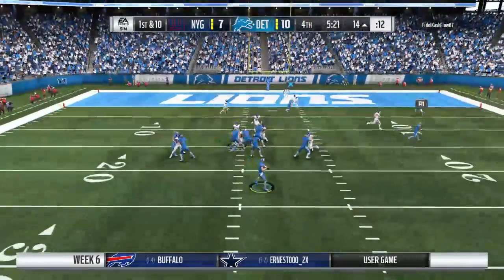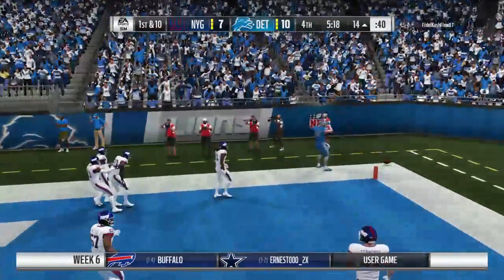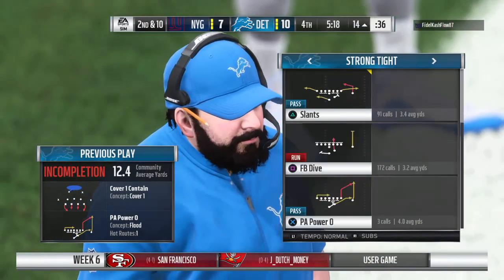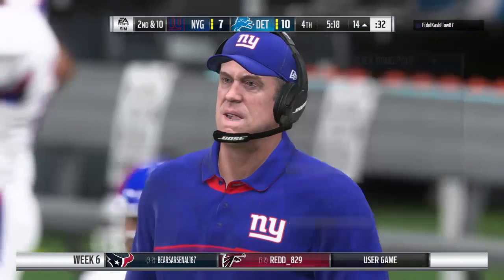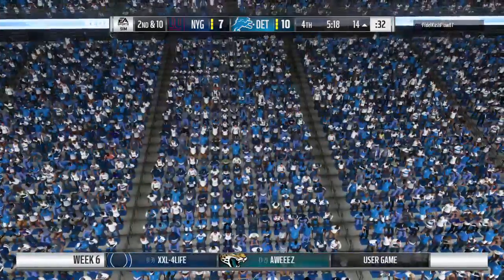They go play action here on 1st down. And his throw's going to be incomplete. And that's one he's got to be happy to have back. There wasn't a hole open in the zone. You'd have to think on early downs like that 1st down there, need to be a little bit more careful. Yeah, fortunately for him, got a couple more downs to play with.